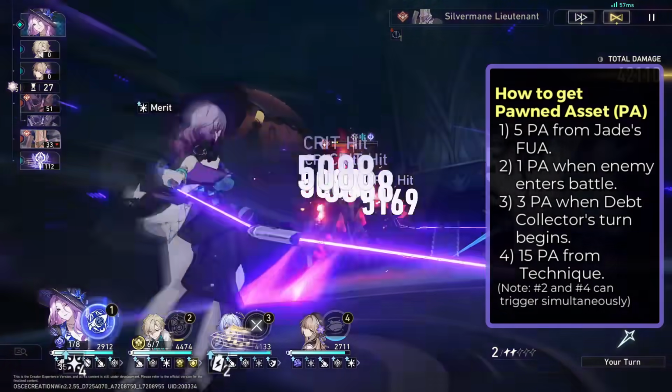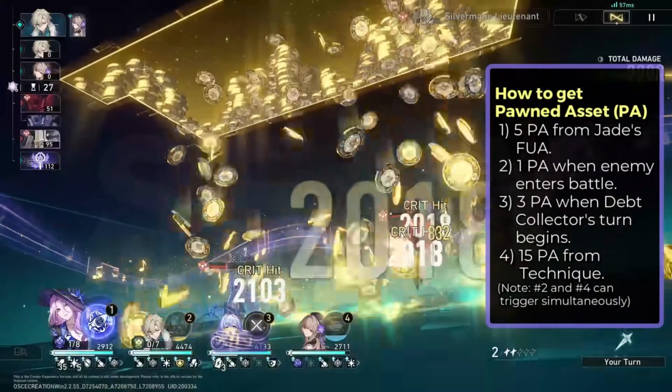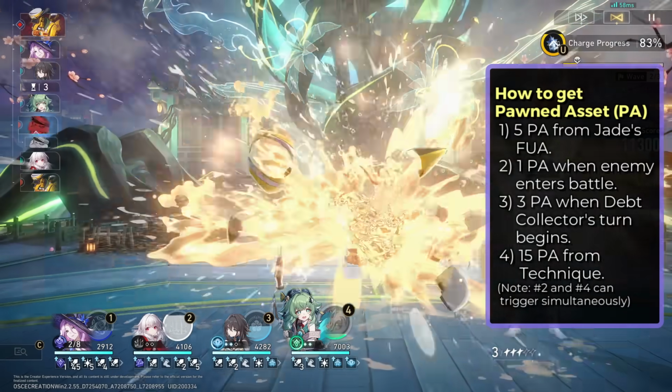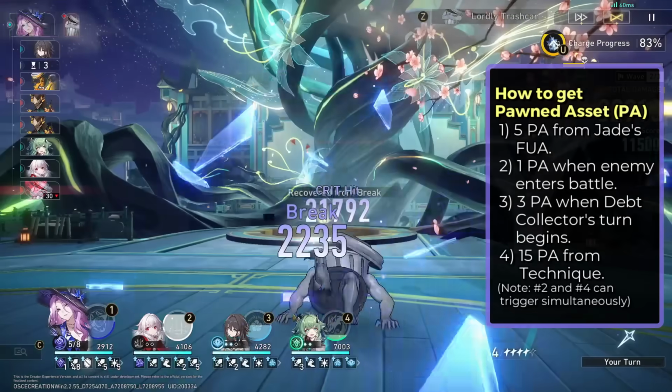First, her own follow-up attack gives her 5 stacks. Then when you unlock her Ascension 2 bonus ability, Jade gains 1 Pawned Asset stack when enemy targets enter combat, which is especially useful in pure fiction.